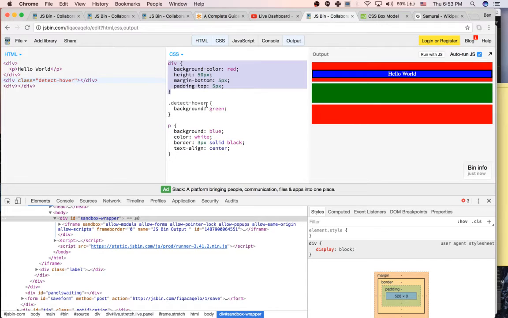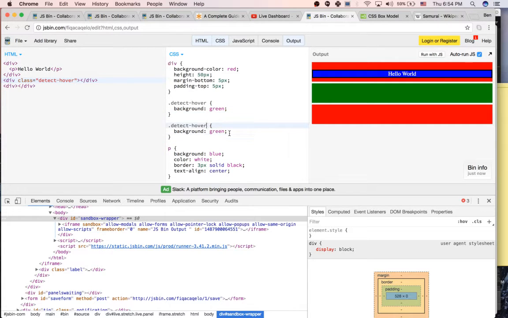So now what we're going to do is I'm going to copy this, and then I can go :hover. What this is going to do is detect that when the mouse is hovering over this element, it's going to change the background color. And you can see that as soon as the mouse enters over the element, it turns yellow, and then when I leave, it goes off.